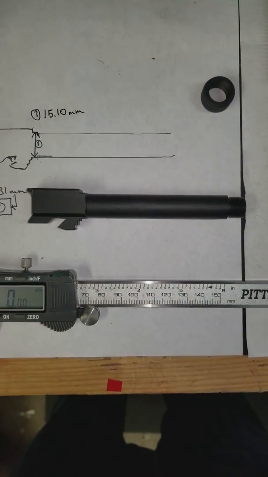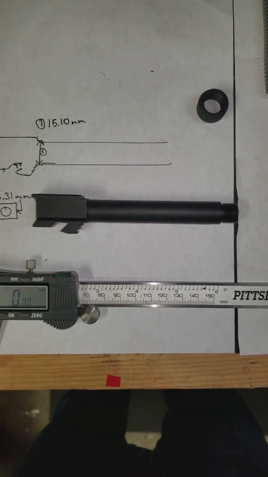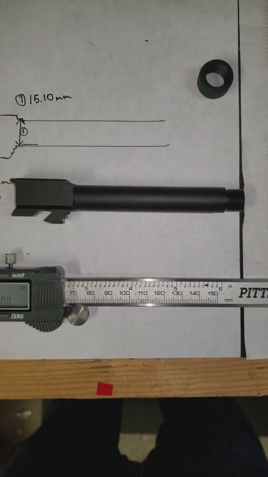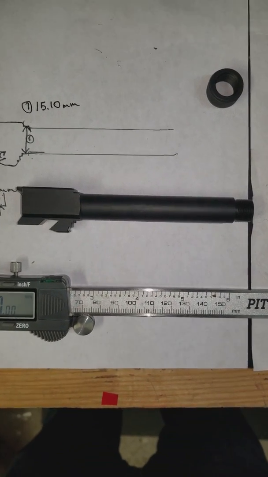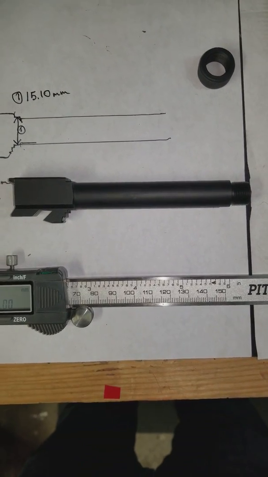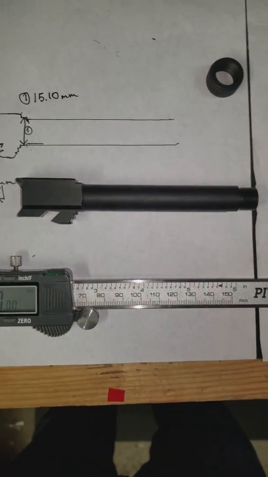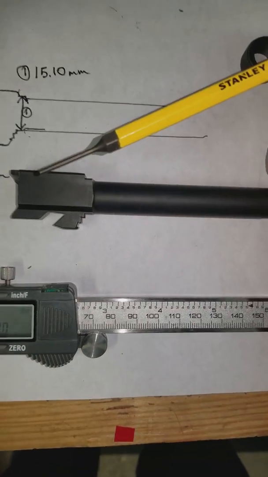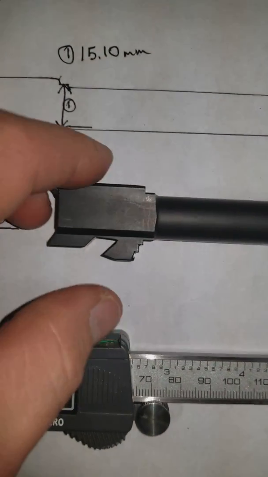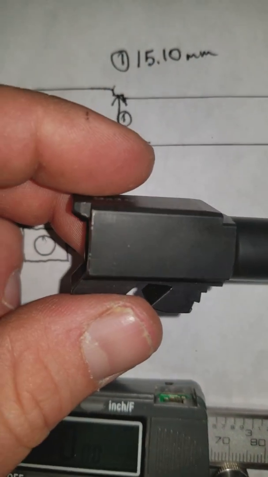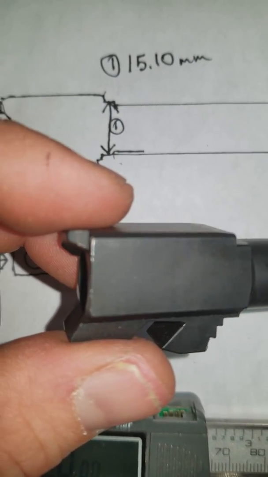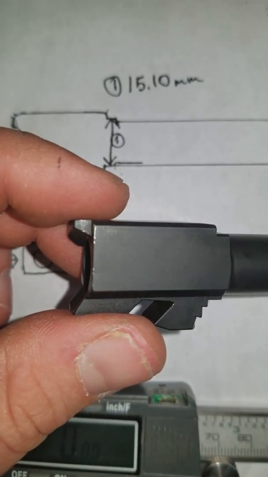Alright, this video is for the Glock 17 Swenson barrel I purchased from Midway USA. It is the threaded barrel and I believe it just needs some finishing, some filing to fit. If you can see, there's rubbing. It still will not rack - it is hitting the locking block.